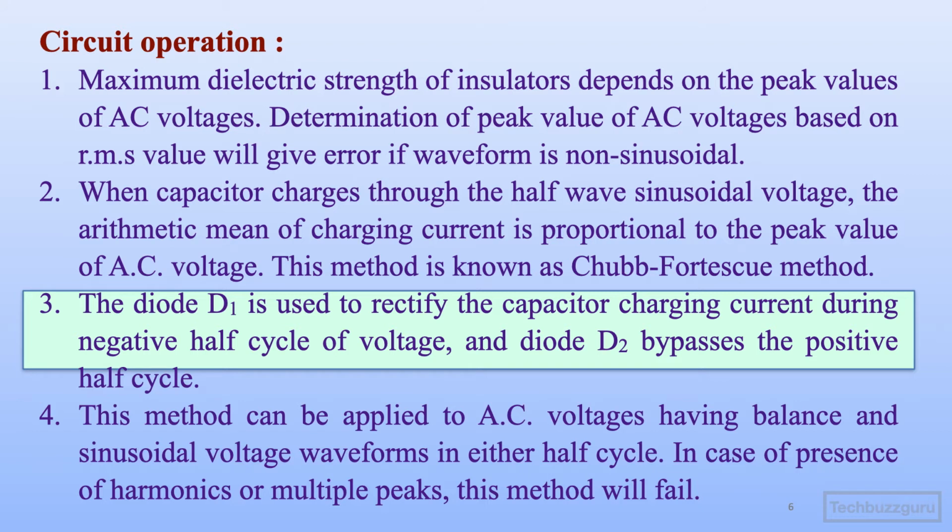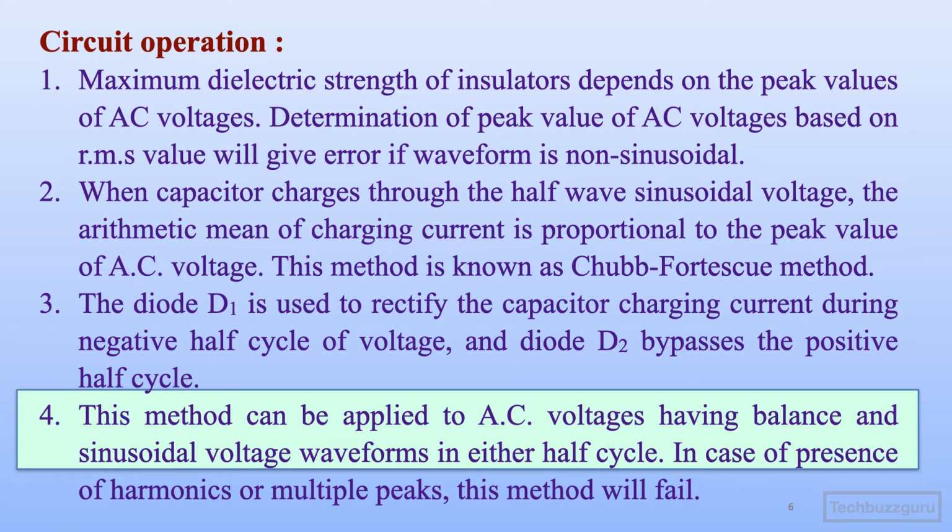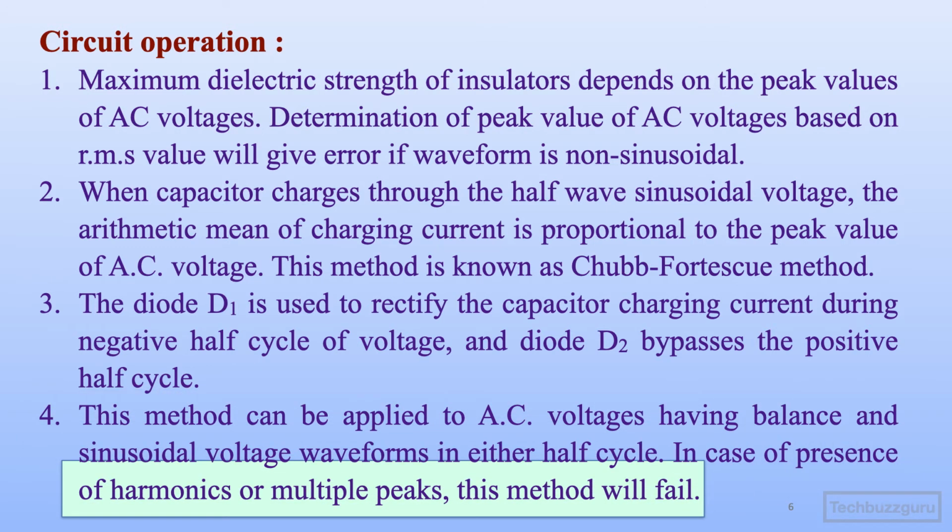The diode D1 is used to rectify the capacitor charging current during the negative half cycle of voltage, while diode D2 bypasses the positive half cycle, so that the capacitor is carrying an AC current while the DC ammeter is measuring a rectified half cycle current. This method can be applied to AC voltages having a balanced sinusoidal voltage waveform in either half cycle. In case of presence of harmonics or any disturbances, it may lead to multiple peaks, and in that case this method will fail to give the correct results.